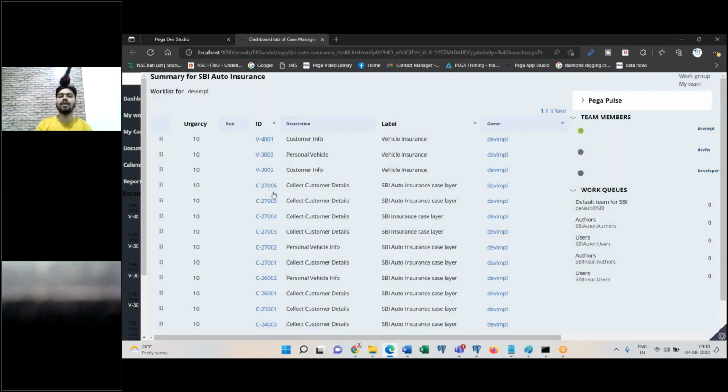The other portals will come in the Admin Studio, App Studio dropdown, but you will be learning about portals. I think it is also not loading properly. Anyhow, this is the screen, just to give you information. From here, if I am going to enter the data in the customer details form, imagine the primary page for this portal will be pyDisplayHarness.